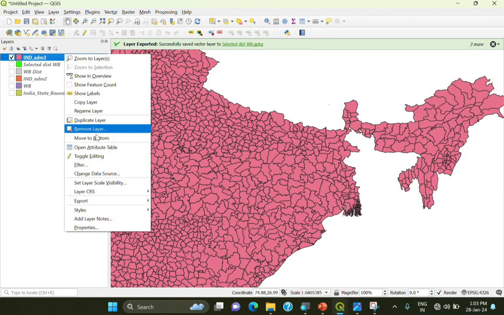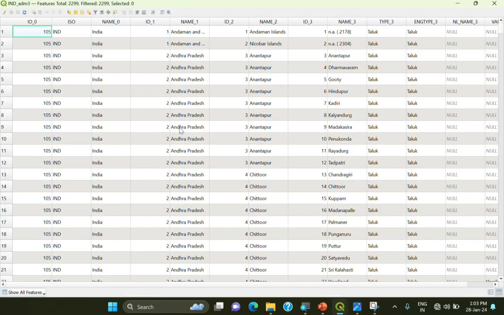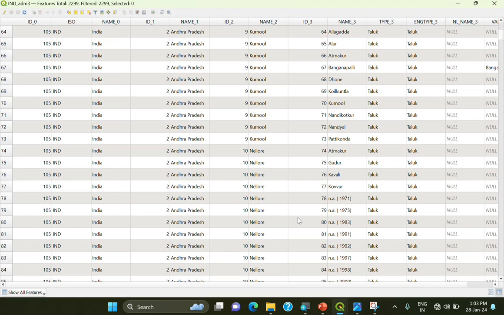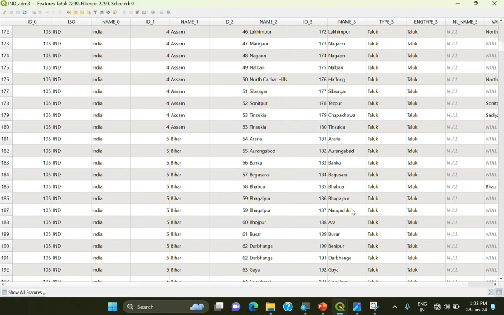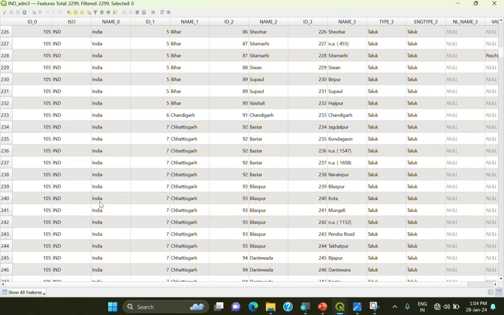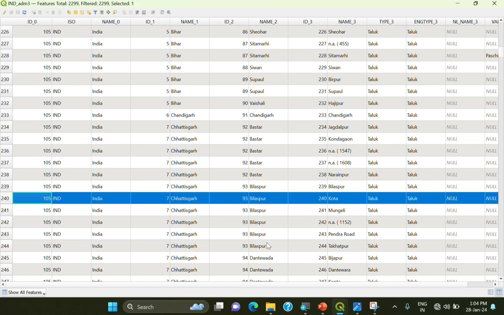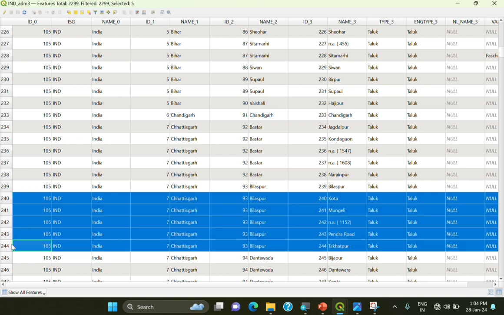Okay, so you can go to the attribute table and only select. You can see here that first India, then the state is there, then the district is there, then different taluks of that particular district are there. Suppose this is the Bilaspur district of Chhattisgarh, so it has around five taluks.